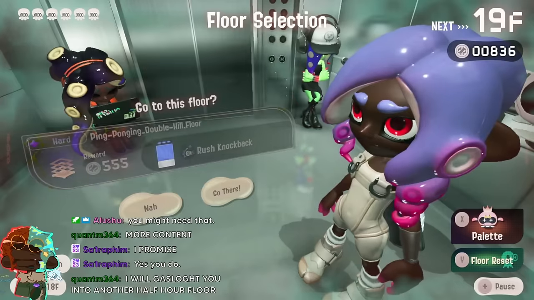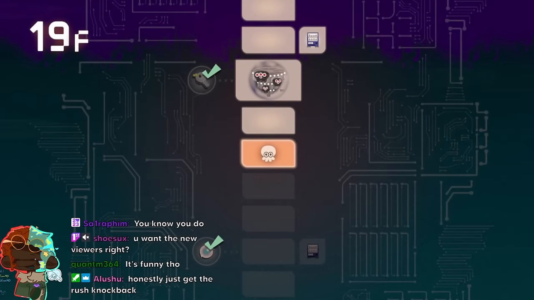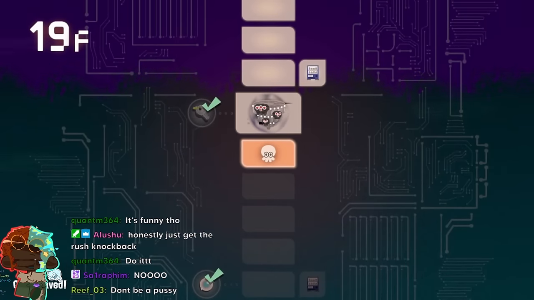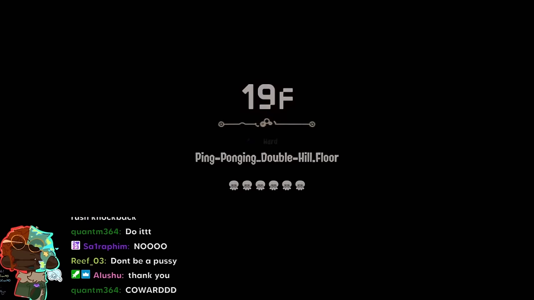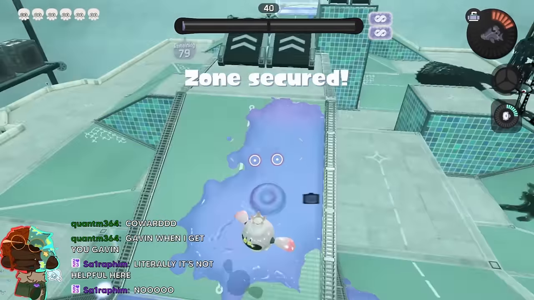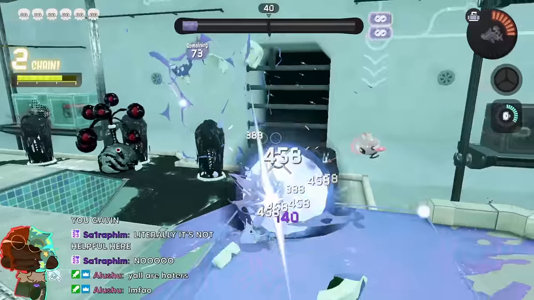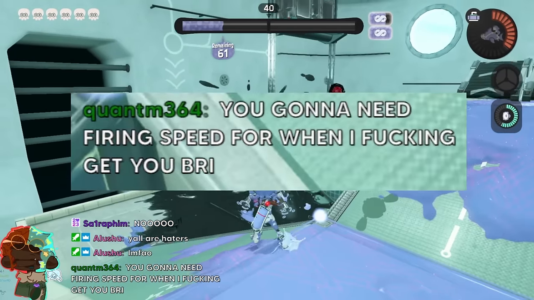We're fine. I'm taking Rush 9 back. Y'all not about to peer pressure me. Nah, no. Y'all not about to peer pressure me today, bro. It's not helpful. Whatever. You know what's not helpful? Spending 12 minutes on a level. That's not helpful either. You're gonna need firing speed.